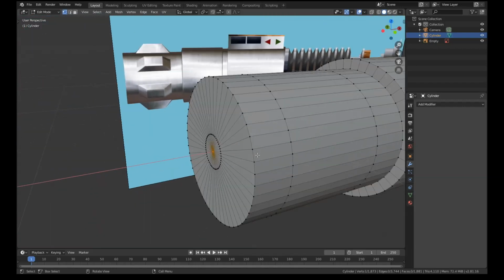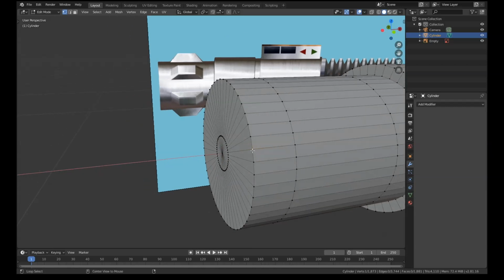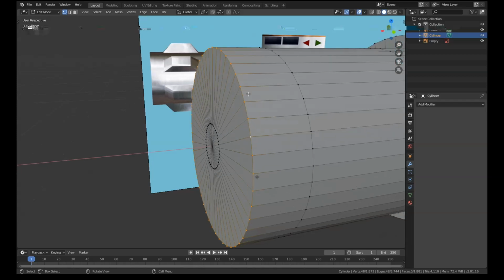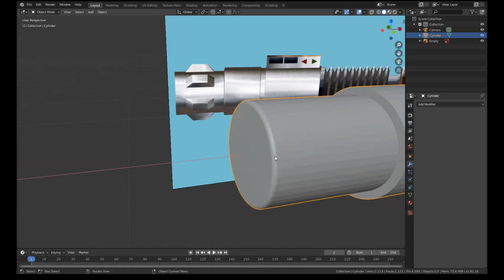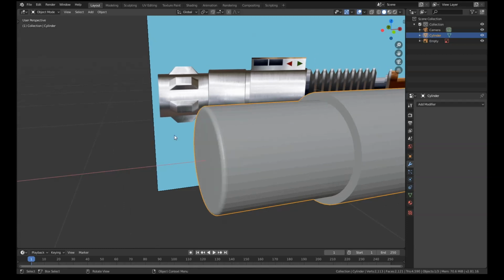That'll give us a face on the end. The only other thing that we want to do at the end here is select this loop cut around the edge with Alt and click, and we're going to bevel the edge like we did earlier with the bevel tool with Control and B, and just slide that forward a little bit, about that far, a couple of millimeters in real scale. Before I confirm that, I'm going to add a few extra cuts by scrolling up on the mouse wheel. I'll give it 3 or 4 cuts and then confirm that. That just gives us a nice smooth edge around the bottom. I didn't do that on the original. It looks better if you do.